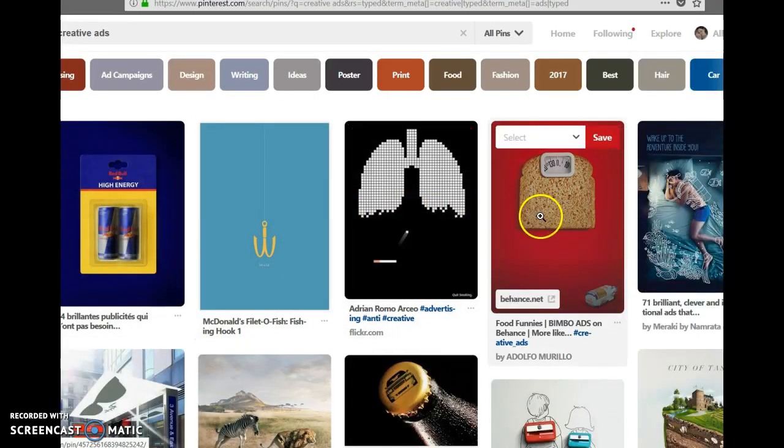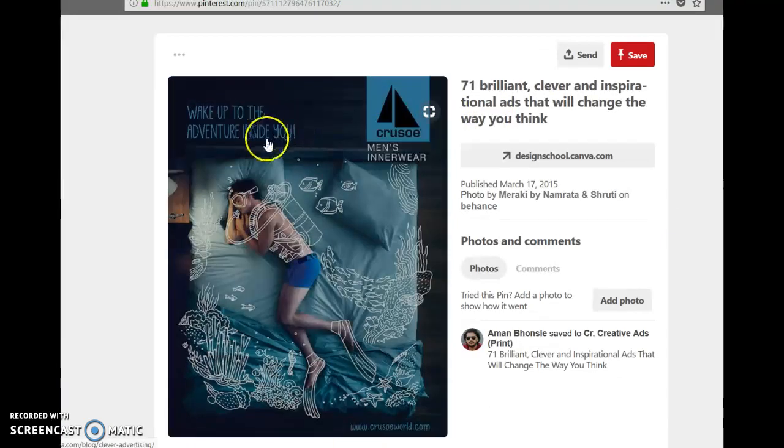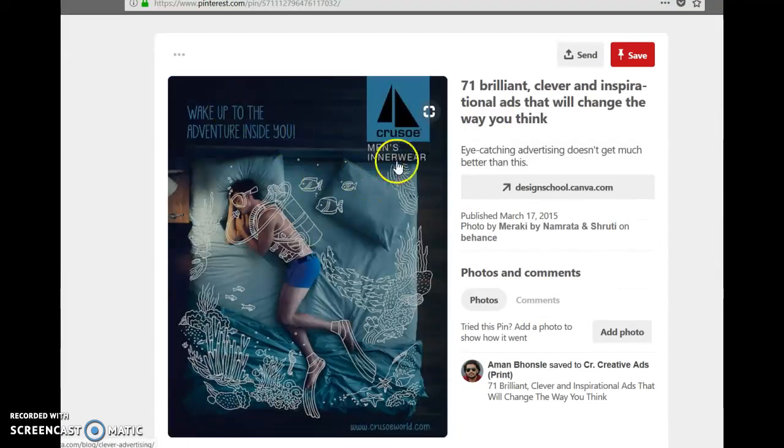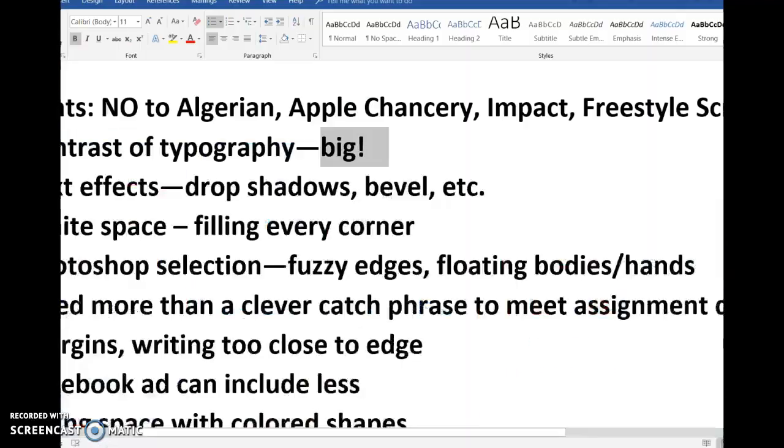Let's take a look at these ads. These are ads along the lines of what you want to be doing in terms of creativity. This one has some written content on it. See how the main impact is visuals, then you have a nice logo, you have a slogan. This could be considered your call to action, and then you would just need to add one extra sentence here. But I don't want to see ads where it's mainly full of type. So remember that. That's super important.